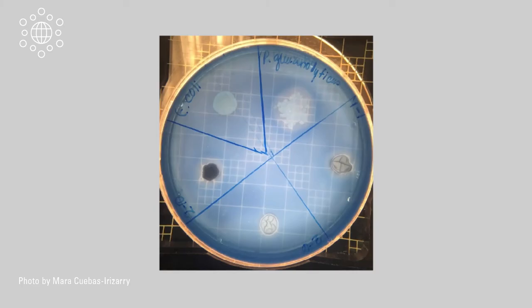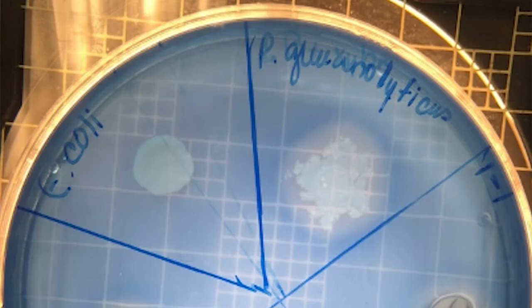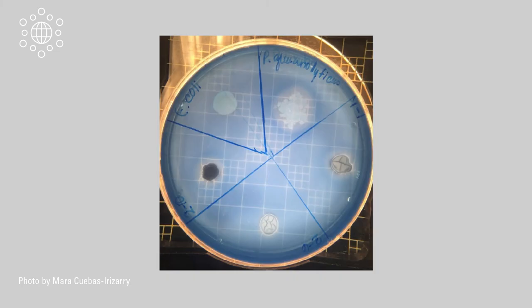We can also use bacteria to decolorize or degrade synthetic dyes. Here you see a petri dish with microbes growing in agar, which is a gelatin-like solidifying agent. The dish also contains nutrients so the microbes can grow. In this example, there is a blue dye commonly used in textiles. The top left section is a control containing a microbe that cannot break down the blue dye. In the other four sections, different microbes are having different effects on the blue dye. The microbe in the top right section appears to be the most successful in breaking down the dye, producing a halo effect along with its growth. Thus, certain microbes can represent an opportunity to be used in dye decolorization and textile applications. We can use them at a larger scale to decolorize residual waters and release them to the environment in a safer way.